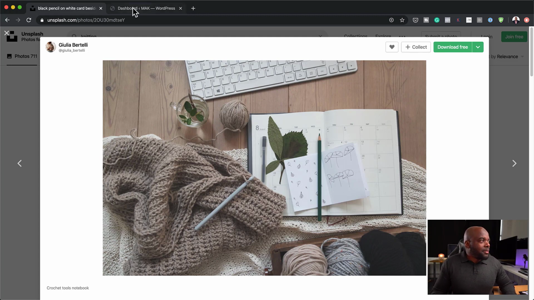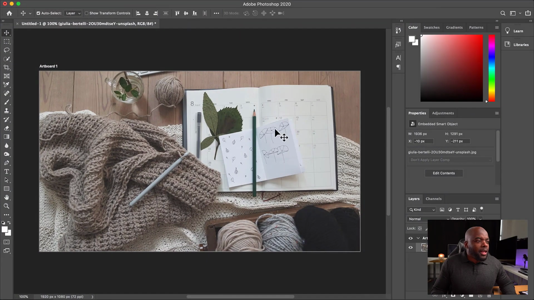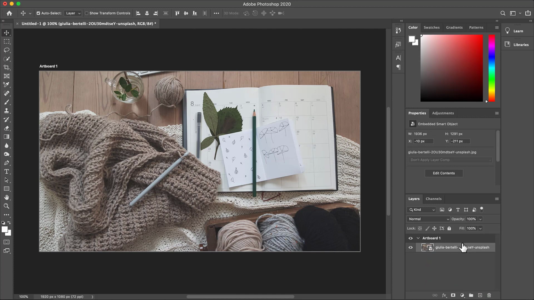All right, so let's get started here. First of all, let's go to Photoshop. So I just want to get rid of this and let's drag our Photoshop document here. Okay, so this is the image here. I've just added it onto my Photoshop document. So what I'm going to do is first of all duplicate this, just in case we make mistakes on the top one. So to duplicate, I'm going to press Command and J. If you're on a PC, it's Control J. Okay, so now we have these two right here on our layers.